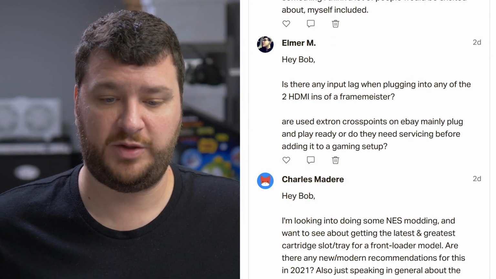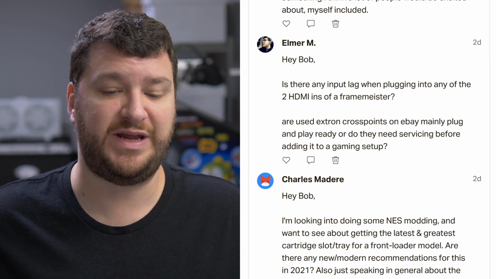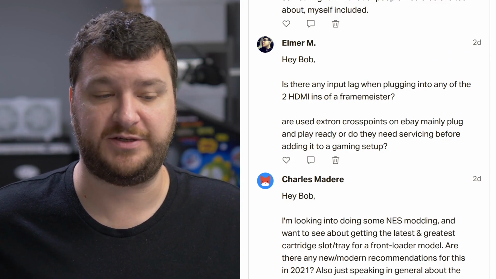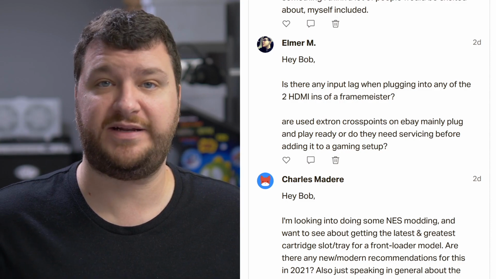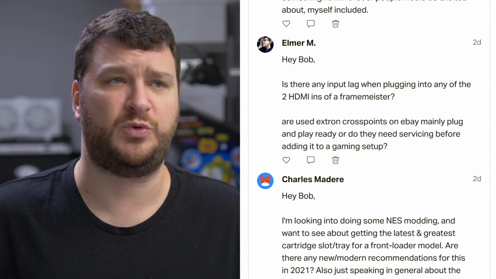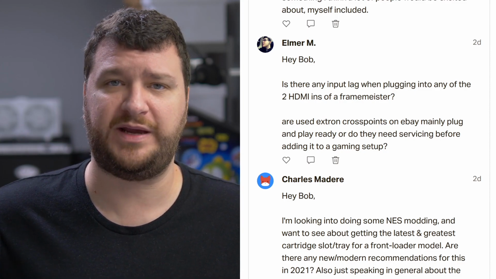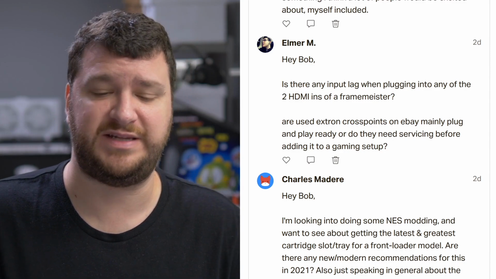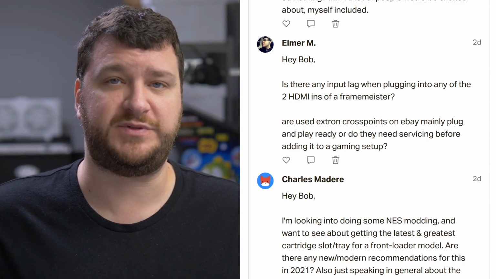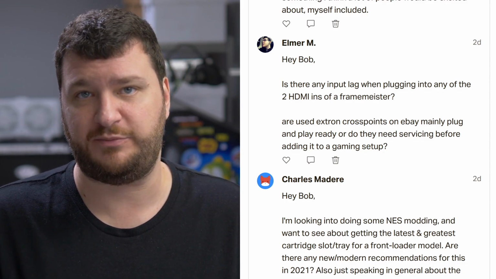Two questions from Elmer M. First, is there any input lag when plugging into any of the 2 HDMI inputs of a Framemeister? I tried testing this in the lag testing retro scalers video I did, and I couldn't get the HDMI input to work with the Time Sleuth, which was kind of weird. I could probably go back in and try to retest with other devices now, but I think it would be safe to assume that it's going to match about what you would see from the analog inputs.